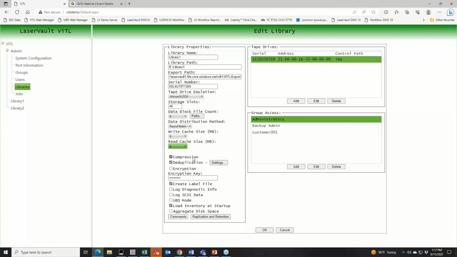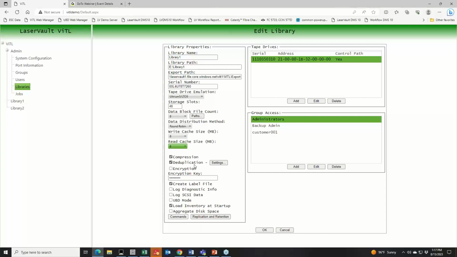Compression, LaserVault comes automatically with a compression feature. So this is software compression that occurs during the backup, and it averages 5 to 1. So if you're going to use LaserVault compression, you'd want to take your total backup retention tapes and the amount of data and come up with a raw amount of storage that you would need divided by 5 for 5 to 1 compression, and that gives you an approximate idea of how much disk space would be required if using compression with LaserVault.